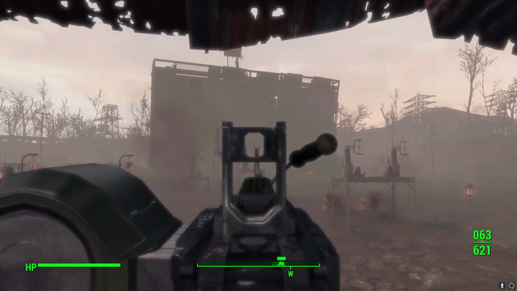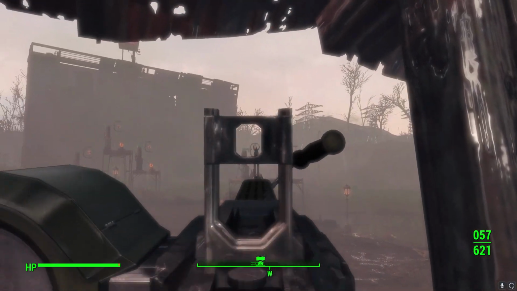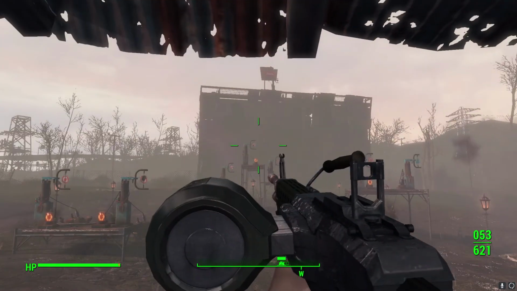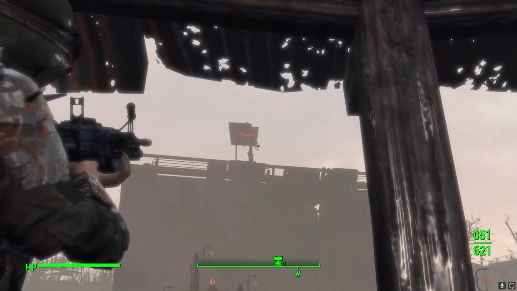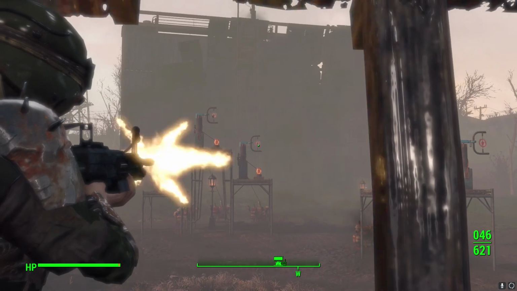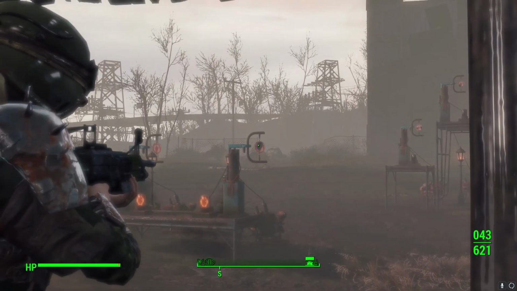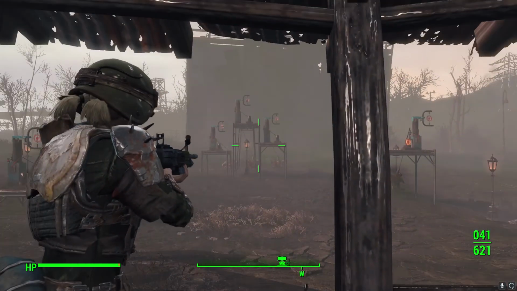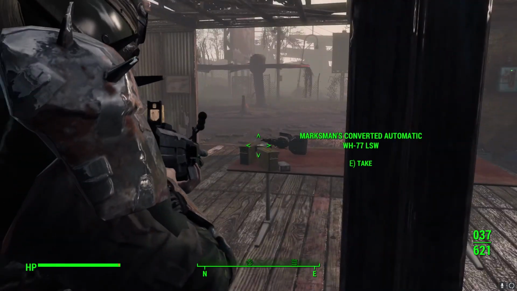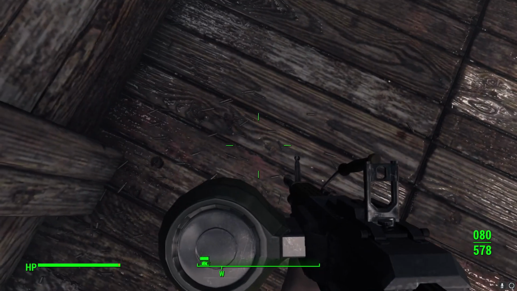So the mod owner showed me something. Well, not specifically me, but has the picture of it. The 5mm rounds used in Fallout are completely different from real life 5mm rounds. Real life 5mm rounds are 5mm Remington. They're a rimfire cartridge used in a few rifles. They're varmint rounds.